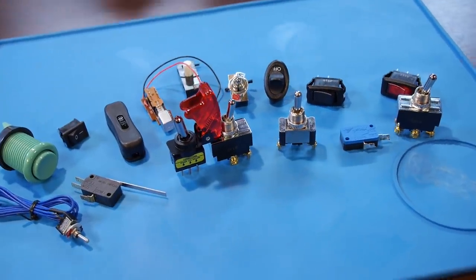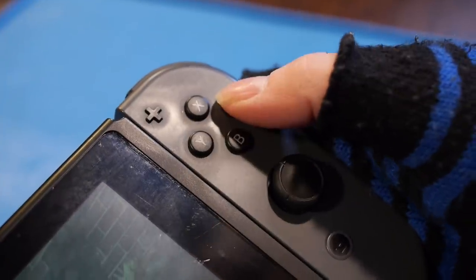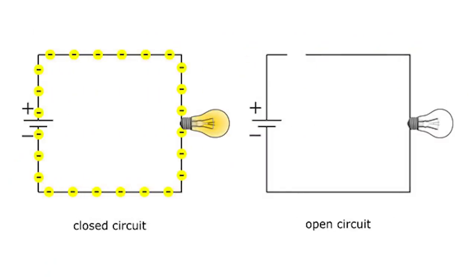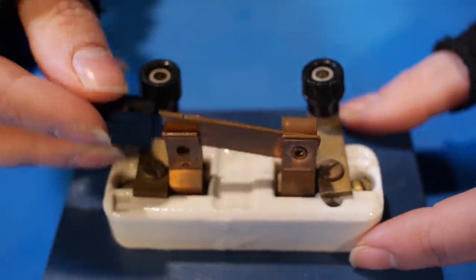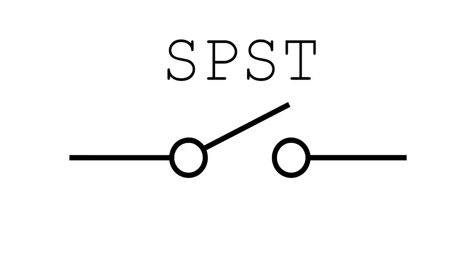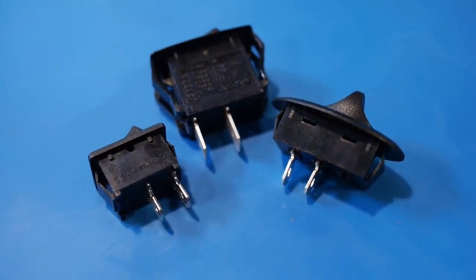Switches are used to make or break connections in electrical current. They can be used to connect a load to a power supply or send signals within a circuit. One of the first lessons I covered here on The Learning Circuit is about open and closed circuits. Electricity needs to flow in a circle. If there is a break in the circle, current ceases to flow. That's what switches do. They can close or make a connection, allowing current to flow, or they can open or break the circuit. The most basic switch has two contacts. One contact moves to make or break contact with the other. This is known as a single pole, single throw switch.